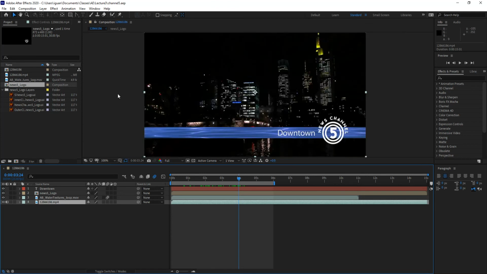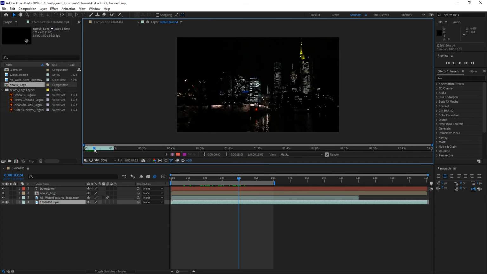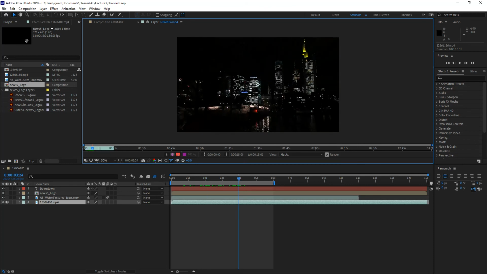Now, the reason why we sometimes use the layer window is to make use of all these tools that we have in here. For those of you who have worked in video editing in the past, you will recognize these icons as in point and out point. This is how we set the in point of a layer. If I place my time marker somewhere, let's say here, and I want my in point for that video footage to start where the time marker is, I can go ahead and press the in point. And you'll notice that my video has been trimmed.